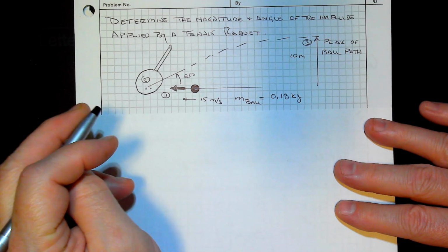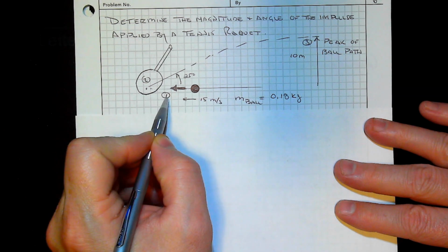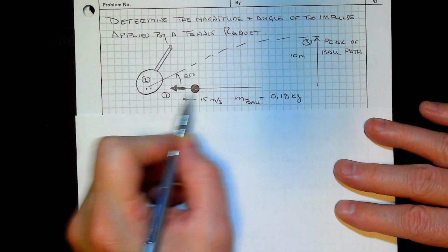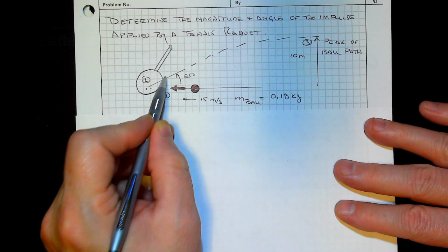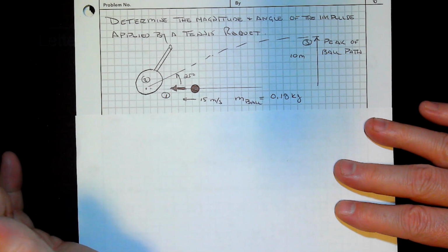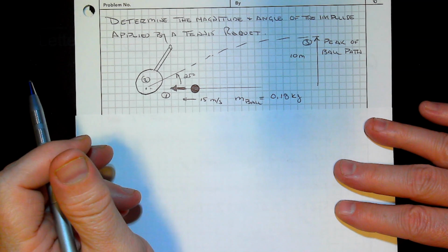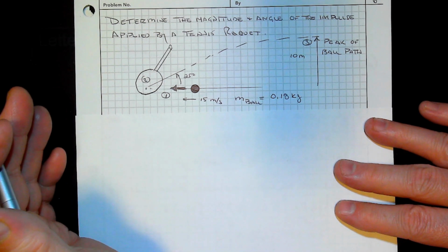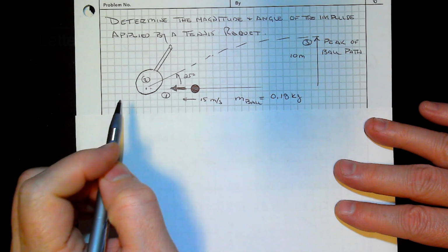All right. So let's think about what we have to do here. Impulse will take us from this state 1, where the ball's coming in, to state 2 as the ball's coming out. The impulse causes this change from here to here. Well, that's fine. The problem is I know how it's coming in. I don't know how it's going out, so I need to do some more work. What do we need to do? I need to know the velocity coming off of this thing.